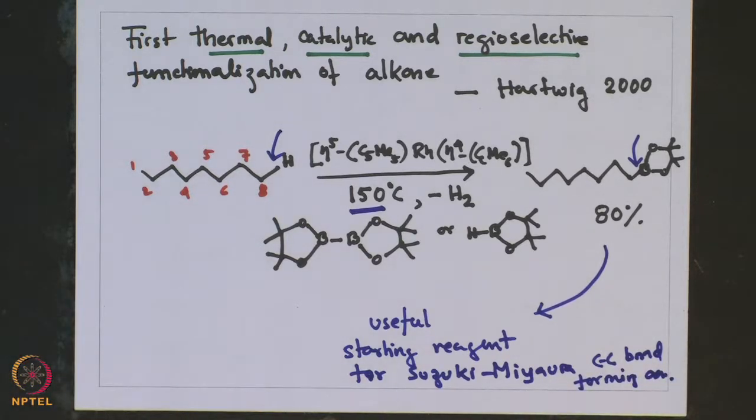So, one of the limitations of Suzuki had been that though this Suzuki cross coupling reaction is a very useful synthetic tool for making various cross coupling products, the challenge had been that synthesis of these boronic esters was not easy and very challenging. So, in that perspective, this reaction by Hartwig gives easy access to boronic esters with high regioselectivity in high yields of about 80%, using the simple concept of CH activation followed by CH functionalization.